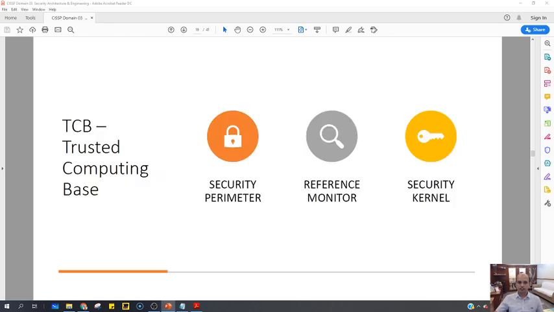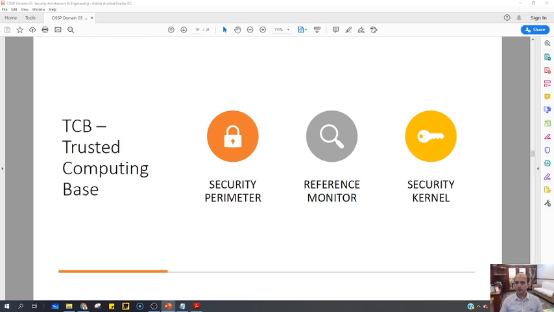Okay, next comes, as I already told you, this particular domain is more about the security architecture. When we are talking about the security architecture, we need to have a clear, in-depth understanding of the computing model. When we say the computing model, we mean the complete trusted computing base, the TCB. TCB means trusted computing base. It means every system should depend on or work on a trusted computing base.